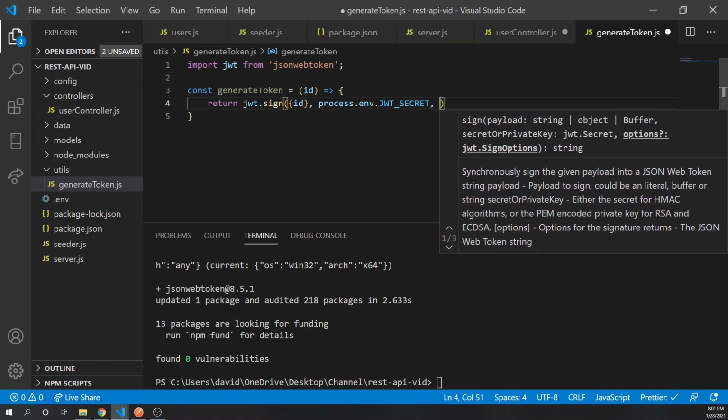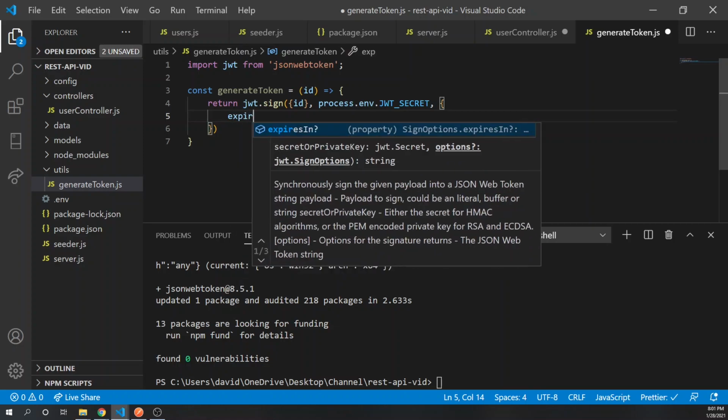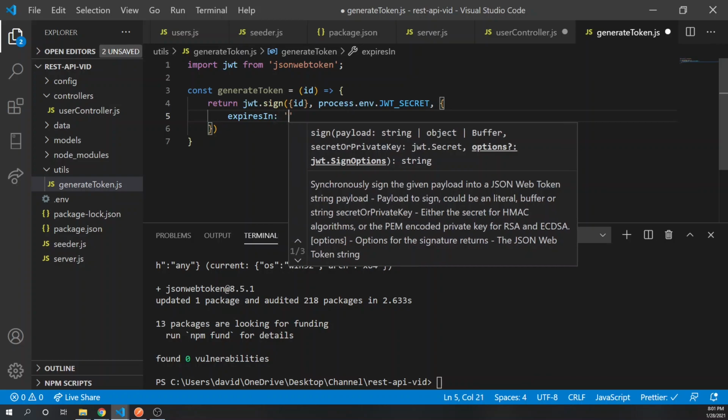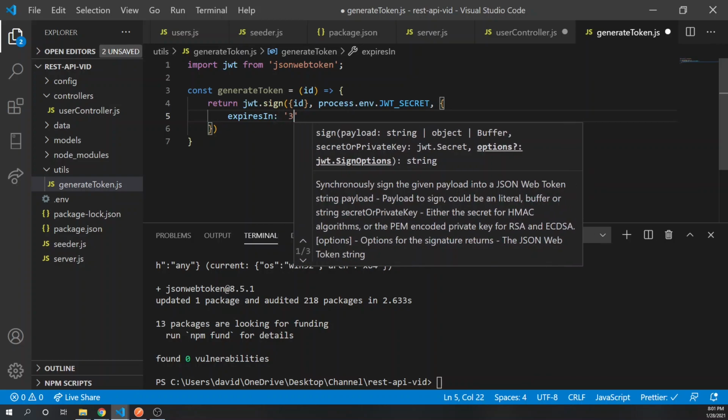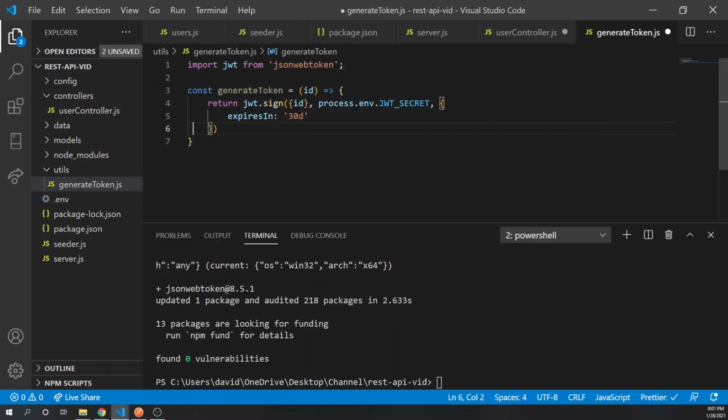Then one more, another object, and this will be when the token expires. So we'll just say expiresIn 30 days. The whole month. And we'll export default generateToken. There we go.